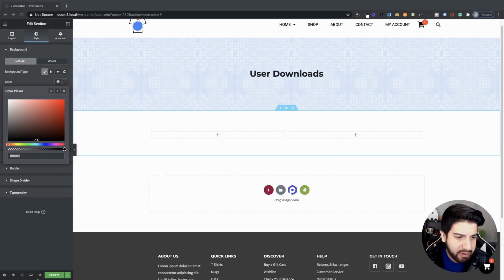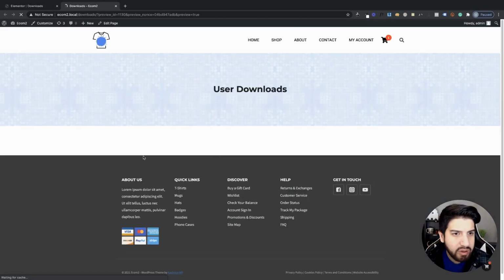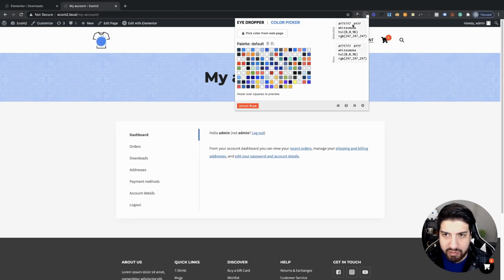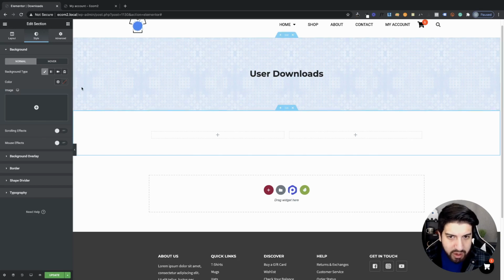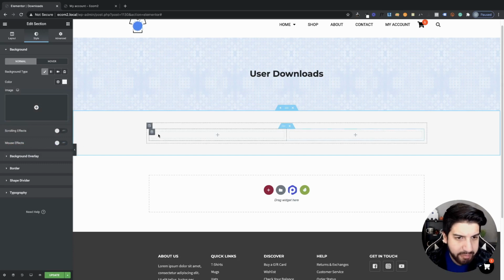Now this is a background that I've been using all around this website, so I'm gonna grab the same gray color that we've been using around here, and it's this one here. I think I've already copied it before, and I'm gonna use that gray. And that gray is F7F7F7, for those of you that want to follow along there.